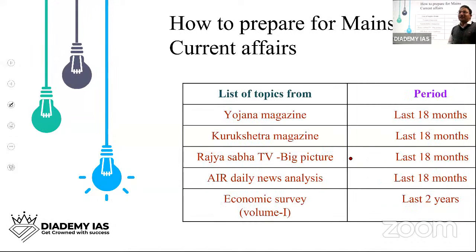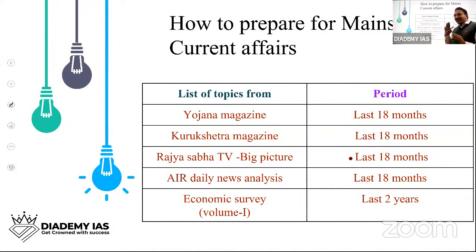Suppose the farmers movement, you will find farmers movement in Kurukshetra also. राज्यसभा में डिबेट में डिबेट आएगी, AIR न्यूज में भी डिबेट आएगी, इकोनॉमिक सर्वे में कुछ दिया होगा उसके बारे में. So one topic is being covered everywhere. It does not mean that you have to read each and every source completely. You pick the topic of farmer movement and prepare it comprehensively, cover from all the dimension.